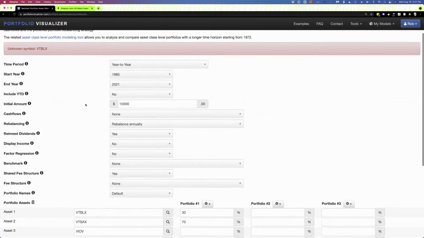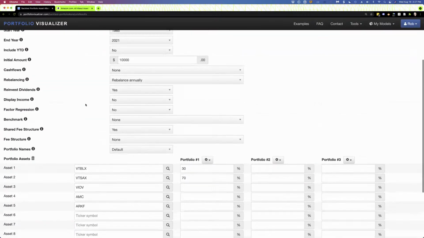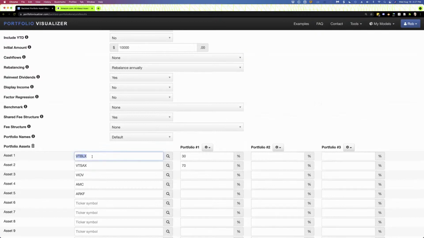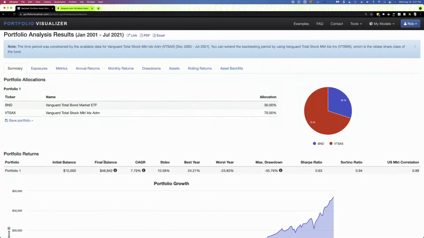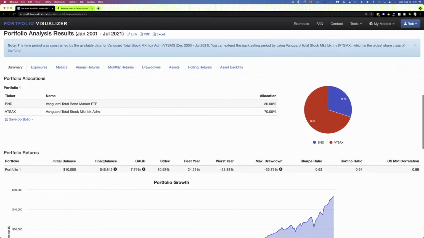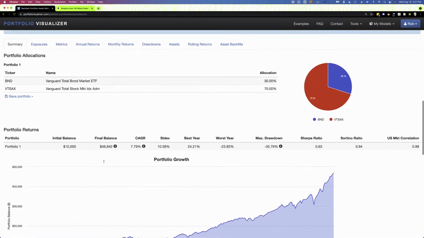Is that just the bond? Is it VT? That must be the bond. But I don't know, I know the ticker for the ETF. I don't know if that's the same thing, but it's clearly a bond fund. And that's a great portfolio. I love that. I mean, low cost, it's 30/70.